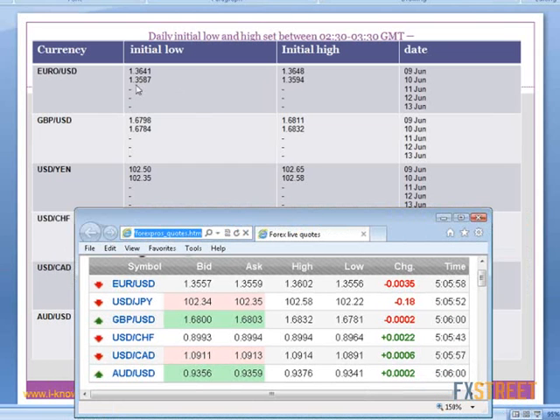So euro formed today around 3:30 GMT. The low was 1.3587, and currently you find that they formed a new low, 1.3556. So it has come about 30 pips below the initial low and is staying around the new low. And the high, they just breached it by about 8 pips and then started making the slide.